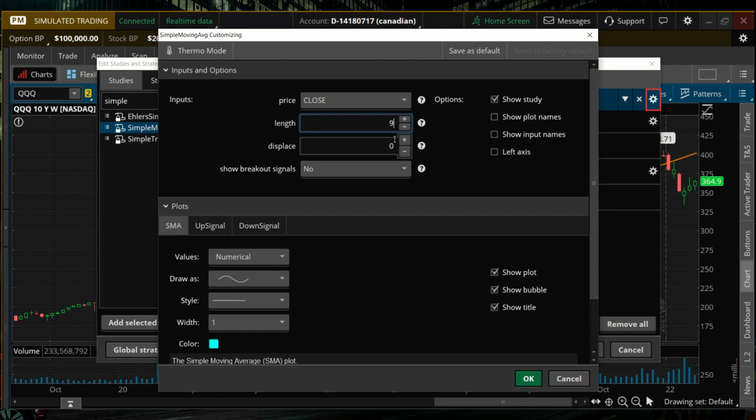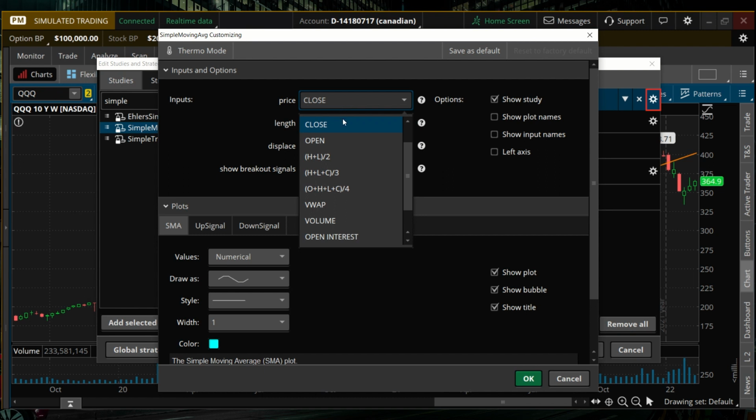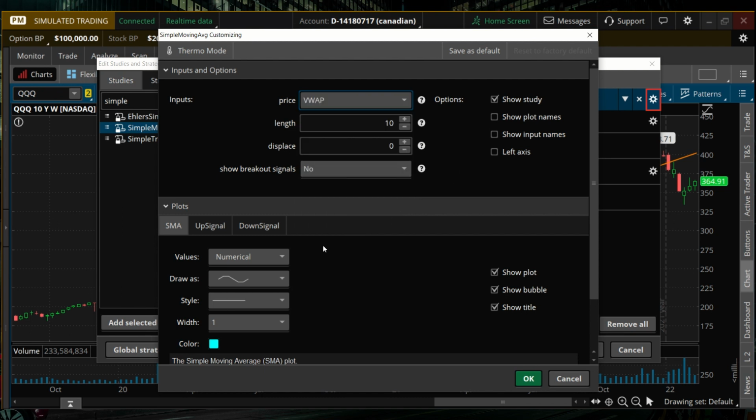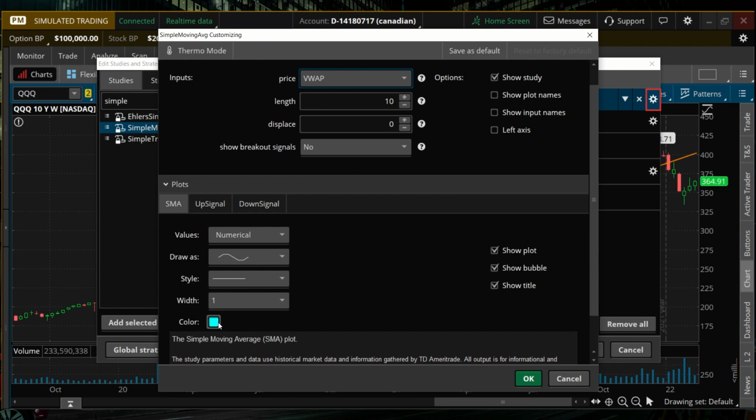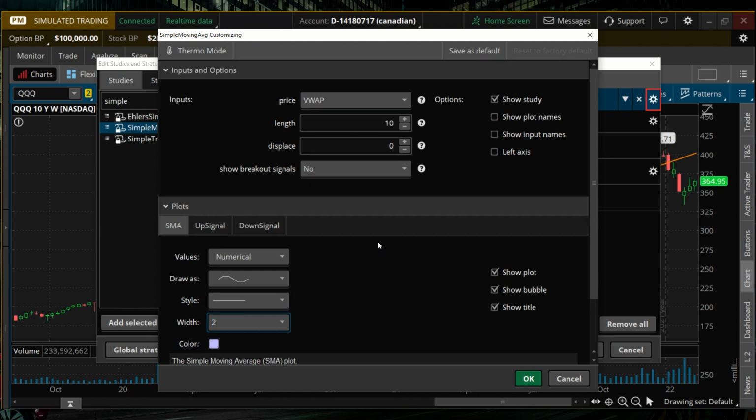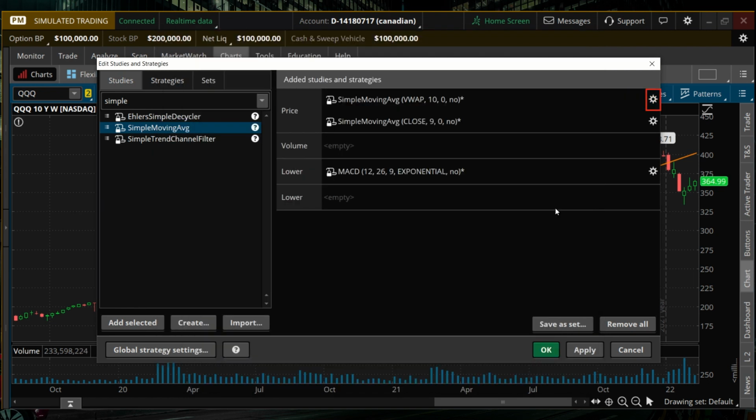So first of all, let's do a 10 period on this one. And you can also adjust what price this moving average is based off of. You can see the selector, and I know a very popular one is volume weighted average price, the VWAP. So I can select that. And then also, once again, I have the ability to customize the color of what this simple moving average is going to look like. So perhaps I'm going to make it this sort of purplish color, and we're going to have it a little bit thicker on that band when it gets displayed. And once you've made those adjustments, let's hit OK. And we've got that adjusted.